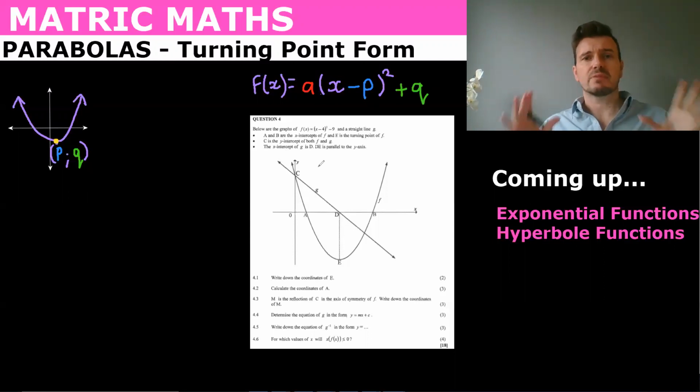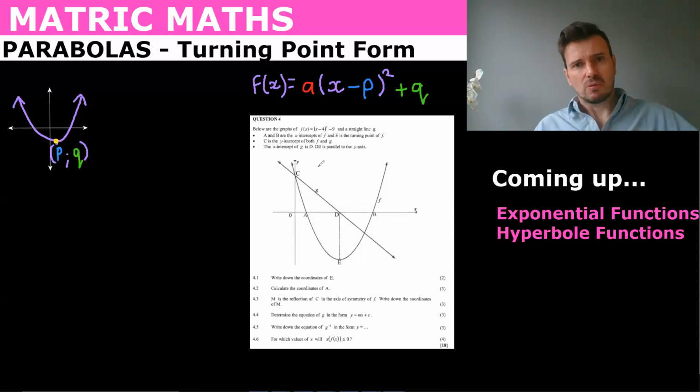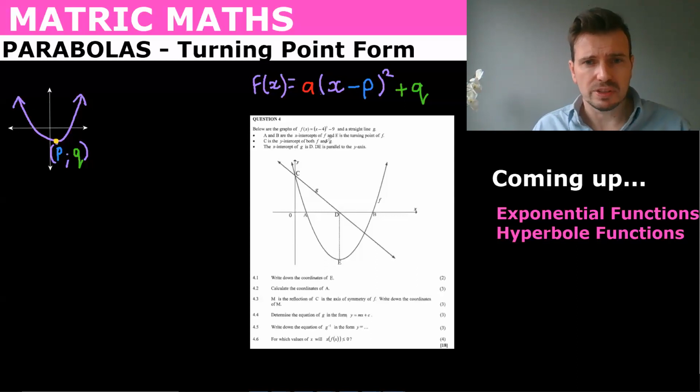So what I've done is I'm going to look at a past paper question because most of you have done this in grade 10 and 11, and I think what happens is when you get a question in an exam, it looks a little bit different from what you're given when it's just a simple class lesson. So I'm going to incorporate this exam question, and what we need to do is practice as many of these exam questions as possible so that you're used to the type of questions that you're going to get in the final exam. So question 4 says x minus 4 squared minus 9.